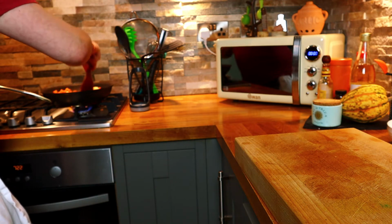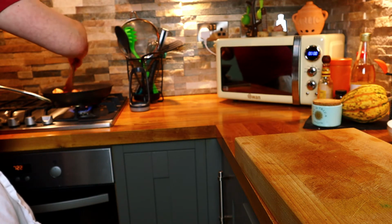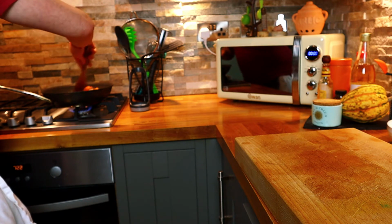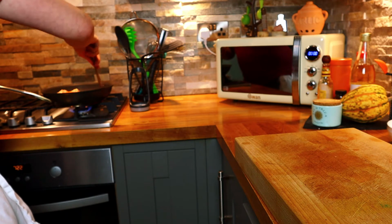And now it's a case of just making sure that we cook this all through, cook the chicken all the way through, and it's going to be absolutely fantastic.